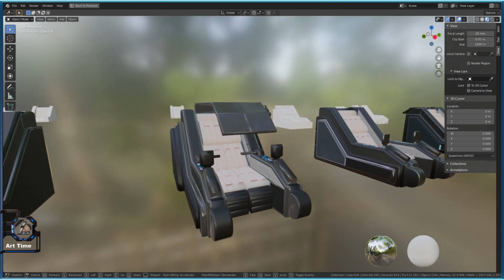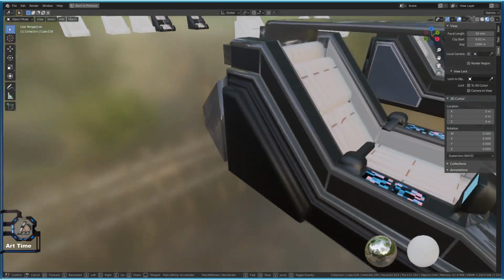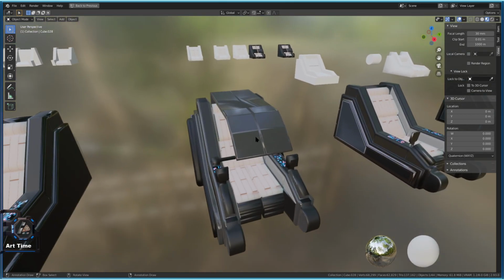And yeah, this is not too bad. I kind of like that, but it's a little bit over designed, and it's also a little bit glitchy here. This one has to be done again.